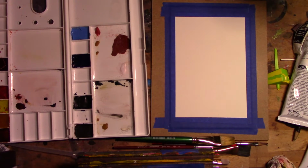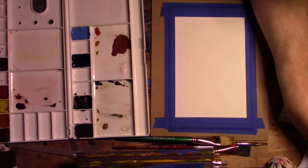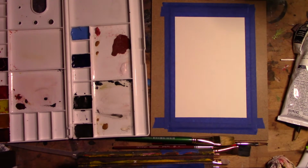Okay, so today I'm going to demo for you again how I paint sweeties in watercolor. I'm going to do the loose version. There's a loose way to do sweeties and there's a tighter way to do sweeties. It all just depends on how much time you want to put into it and what your end goal is.